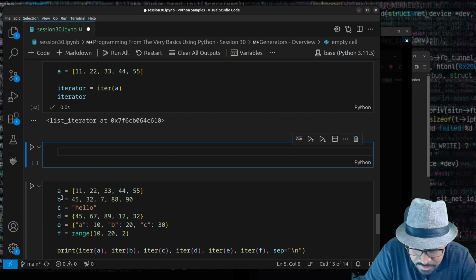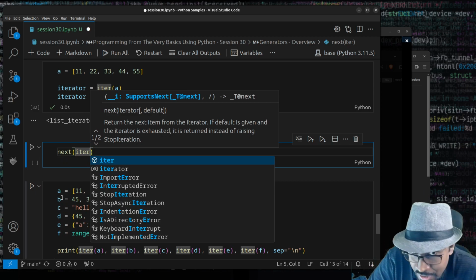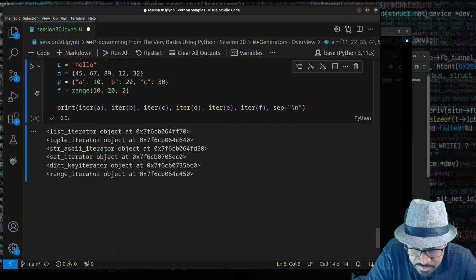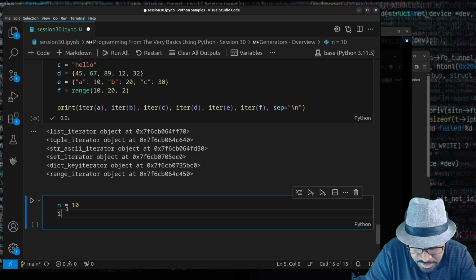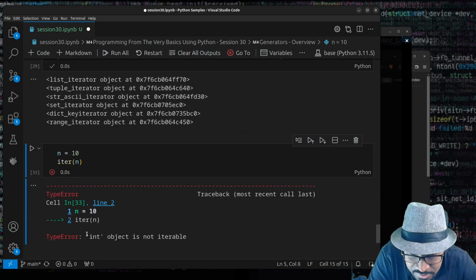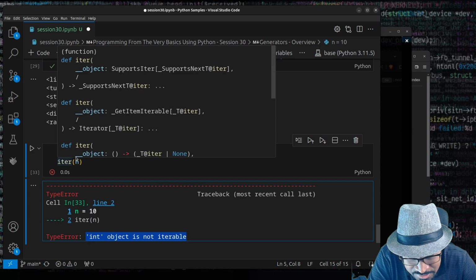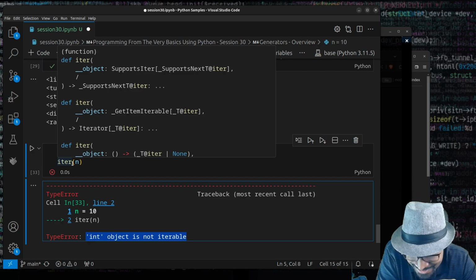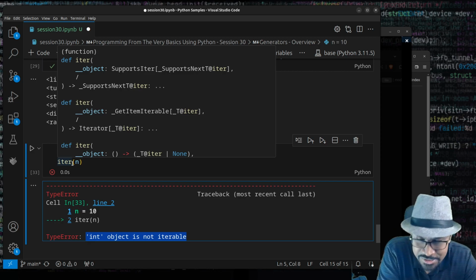In the next cell, all iterators understand a function called next. Next is a built-in function again. It's meant to be invoked on iterators. By the way, you might ask me what happens if I call iter of a number, any integer. I'll show you that. Let's say n is equal to 10, and say iter of n. What do you think you get? You get a type error. You see that? Int object is not iterable, because this iter function just queries the target object, saying, give me your iterator, by using a dunder method, by the way. And this object does not have an iterator available. It says, I don't have one. And then this raises an exception.